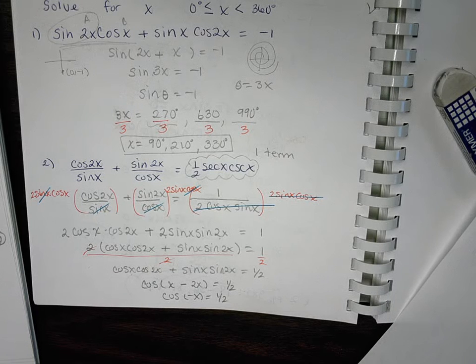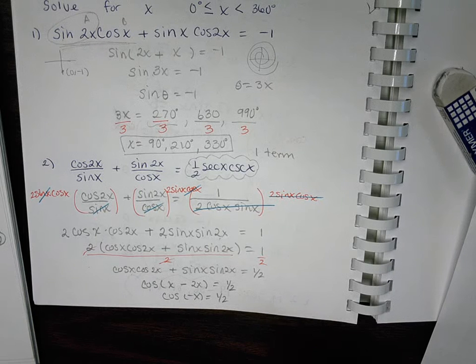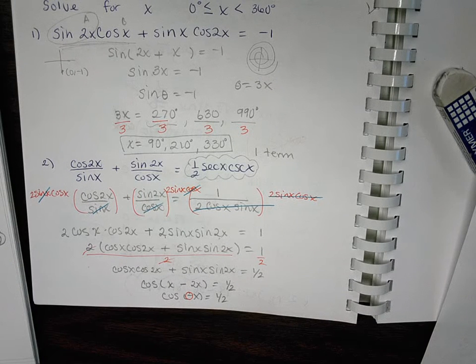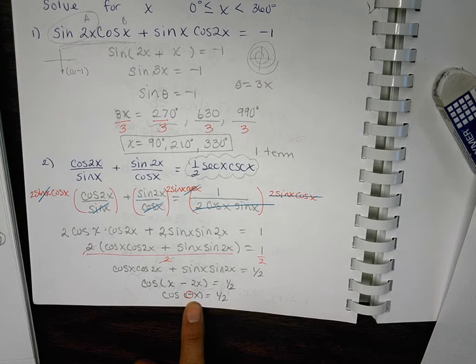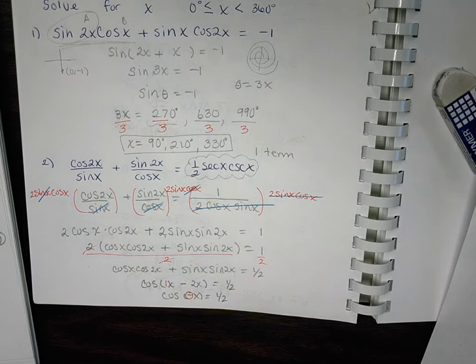Perfect. Did everybody hear him? Good job. And he is correct. So with the cosine function, even though subtraction is not commutative, it does not matter because cosine absorbs the negative, is what he pointed out. So what I don't get is where the 2 goes. What 2? This 2 right here? Yeah. X take away 2x is negative 1x. There's a 1 here. Okay. 1 take away 2 is negative 1.